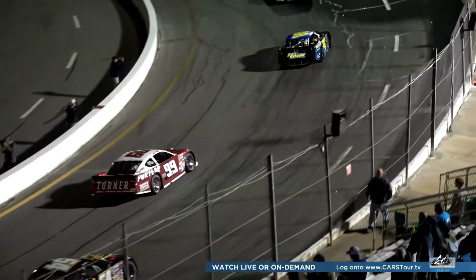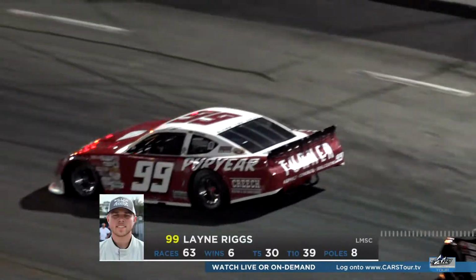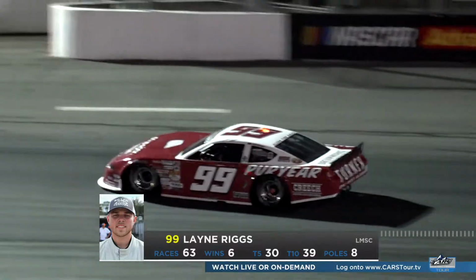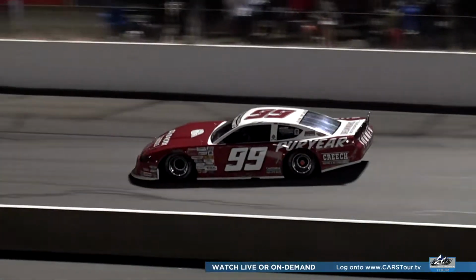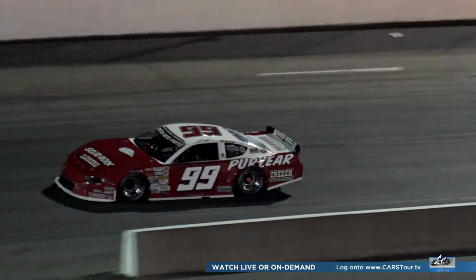I actually talked to Lane Riggs during the super late model event. He said, hey, did you hear what happened? And I said, I haven't yet. He feels like he maybe dislocated his shoulder, strained his shoulder. They were actually trying to move the car right after the fan fest. He leaned into the car to put the car into neutral to be able to move it, got kind of stuck, and actually feels like he may have dislocated his shoulder. He said his dad, Scott, had to push it back into position. He was hurting pretty bad, kind of had it iced and taken something before the race. So definitely not the situation you want to be in for 125 laps at a track that is already so physically tough to race at. So pay attention to Lane Riggs, might be something he battles all evening long.